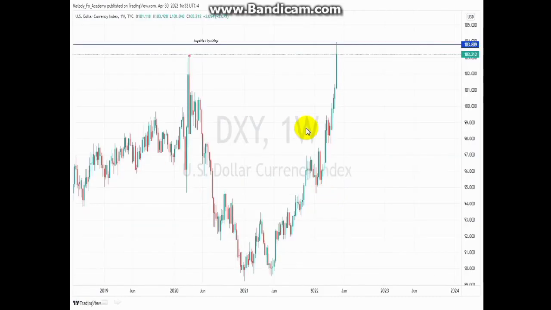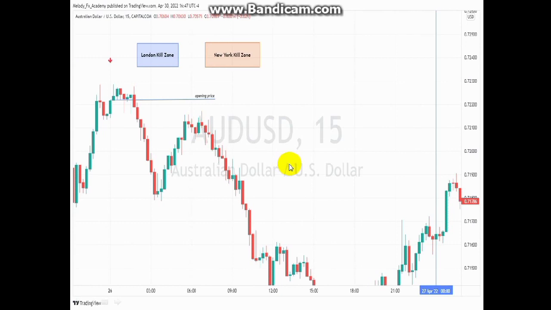That is where the next phase is to compare it with your DXY. Once you determine the direction of the DXY, you should expect an opposite move of the Euro USD, the GBP USD, the Aussie dollar. Once you are able to do that, then every trading day you apply the power of three. If your bias is bearish, you should expect the accumulation, the manipulation, sorry. So your high probability setup will be to look for your sell entries above the opening price.